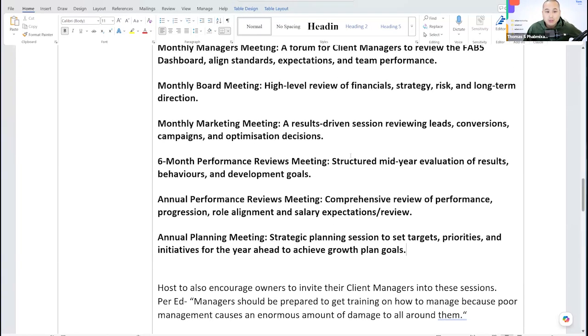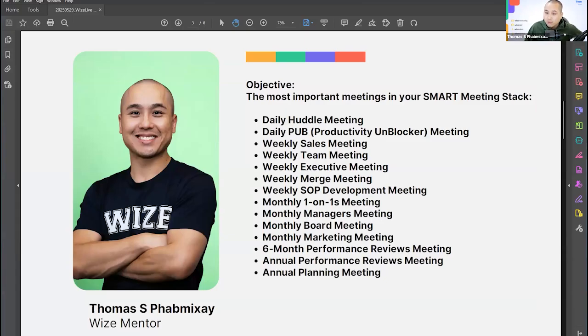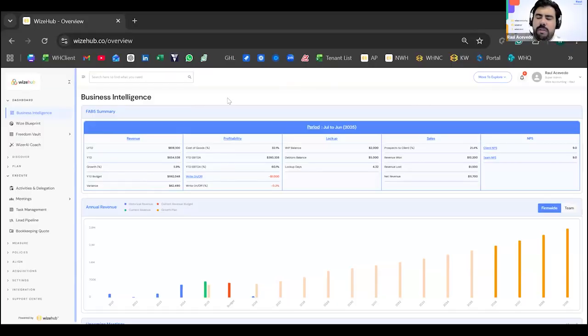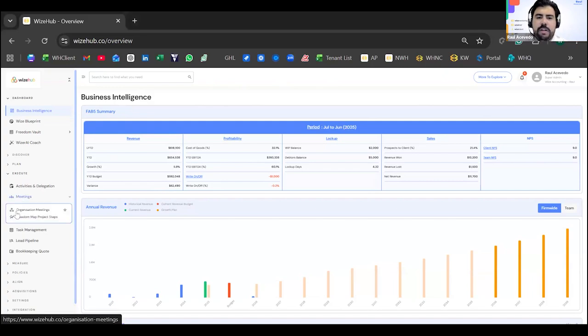Okay, so there's a lot going on in here. I want to hand it over to Raul. And I really recommend that if you don't have access to your Wize Hub, that you raise it now. But otherwise, I recommend you logging into your Wize Hub and seeing if you can navigate around where Raul's going. So Raul: Yeah, like all the meetings that Thomas has mentioned, we consider it super important to keep all your information regarding your business in one place, which we have designed as the Wize Hub. And for this, we have this specific section here in meetings, and it's the first one, organization meetings.